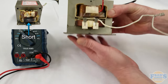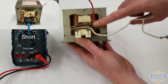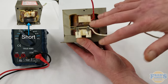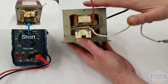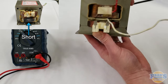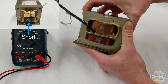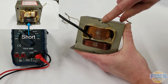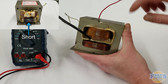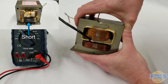I should mention that you also want to check for obvious signs of failure. If we have any burning, charring, or discoloring of the wires or any part of the windings, this transformer has been compromised and it is going to need to get replaced. That goes for the front side as well as the back side. This little wire right here is the return for the high voltage winding — the output is here and the return again goes to the chassis or body of the transformer.